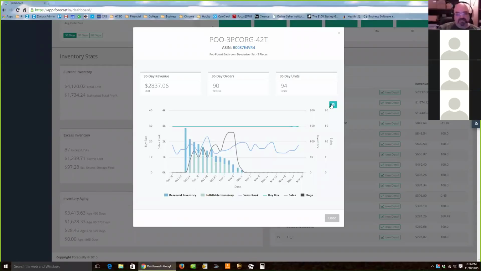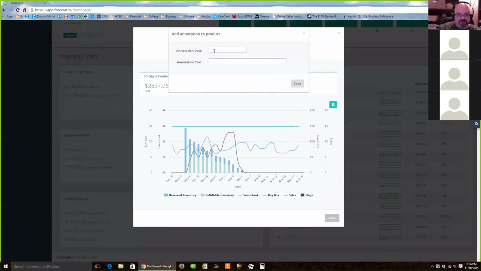And flags, this is interesting. If you have a replenishable item and you're closing in on figuring out how to stock it, or when you need to be in stock, or what's going on, you can make notes here. So for instance, on this spike, I'll make up something. I'll say October 24th. I'll put on that date, I'll say noticed that Acme ink was out of stock.